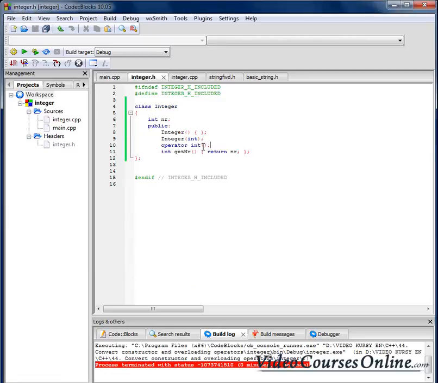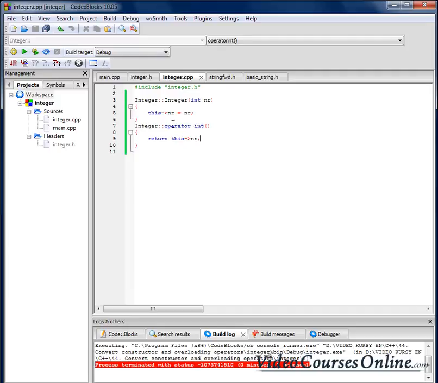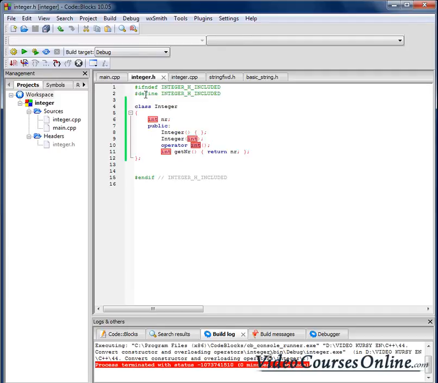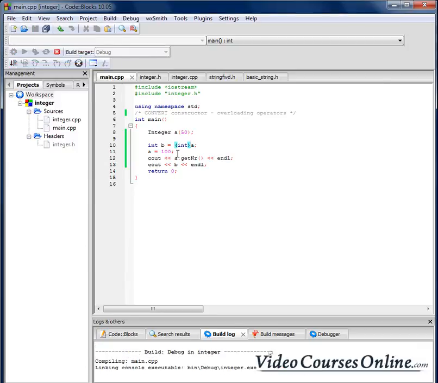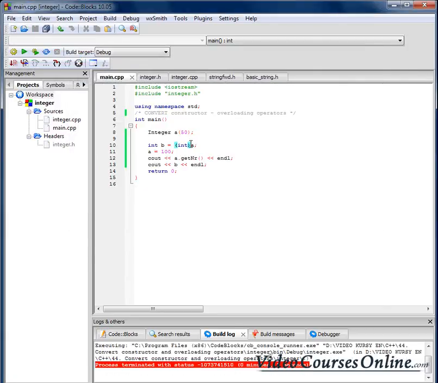So we are specifying the integer operator in this place, and we are returning the value that should be returned when somebody uses the integer operator, so the casting, like here. We can do it the explicit way, but we can also do it the implicit way.